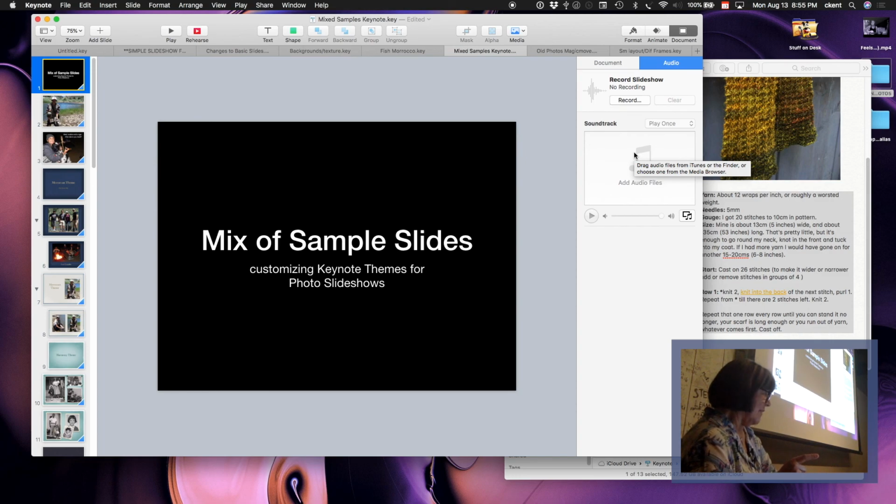Yeah, if you can narrate on something else, then you're just going to have that little music file. Then you're just going to drop it into the soundtrack, just like I did, as if it was a piece of music. So you can do that somewhere else if you have maybe better quality. Do it specific to each slide. I want to say something about each slide.